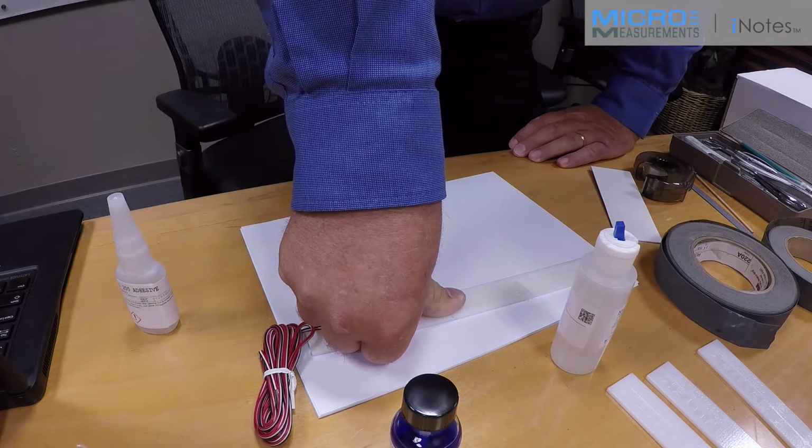At the end of the 1 minute, you want to press down very firmly and rotate your thumb 180 degrees to shear any adhesive that may be between your thumb and tape so that you avoid tearing flesh off your thumb.